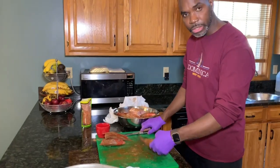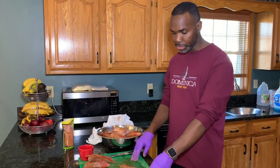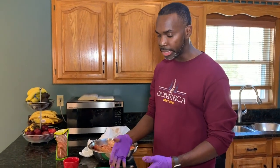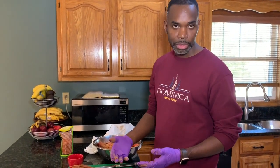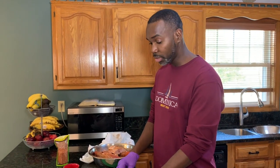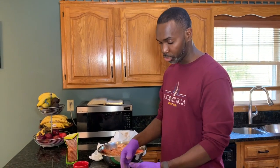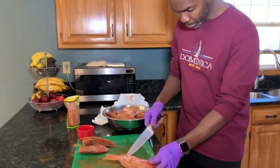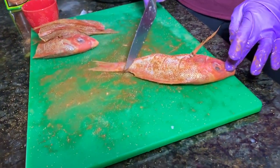Okay, so let's talk about cutting the fish. I know these fish are pretty big. Another thing I want to mention is that you can now also buy snapper already filleted. So that's an option for those who just want fish but don't want the bones. You can get those as fillets, so boneless. And you can also use kingfish to make escovitch. As you look at the fish here, you want to be mindful when you're portioning this for your family.